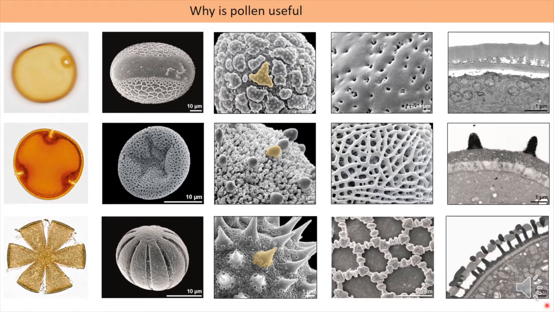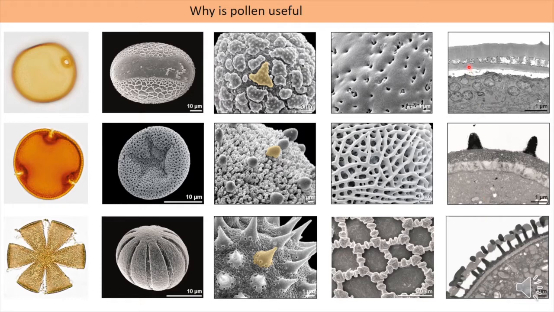For example, here, using the LM, we are looking at more or less the outline and form of the pollen grain and the aperture type. Here you can see a spherical pollen compared to two more flattened types, a single aperture compared to 3 apertures compared to 6, and so on. Using the SEM, we are focusing on the surface of the pollen grains, trying to get detailed pictures showing sculpture types. For example, if the sculpture of the pollen is perforate, reticulate, or echinate.